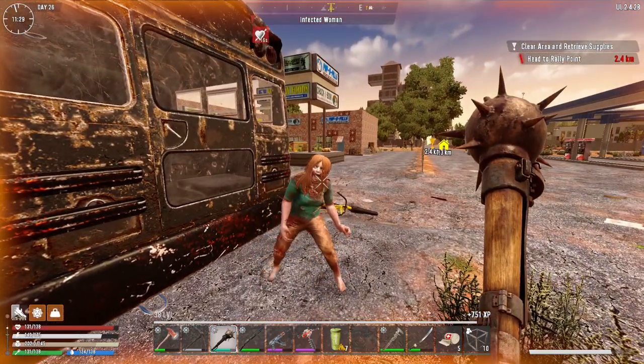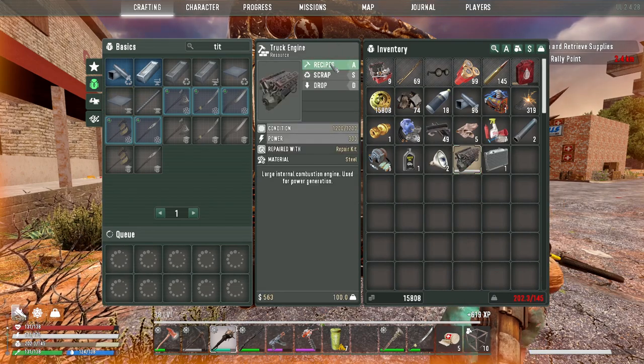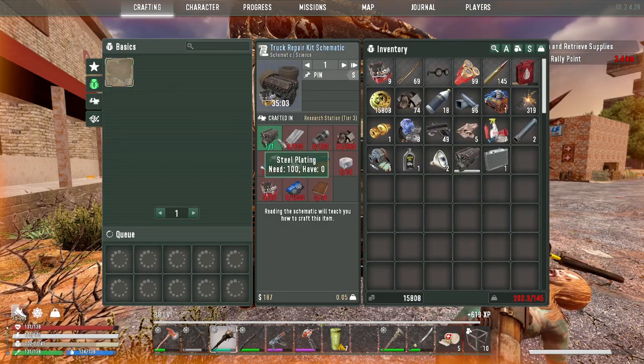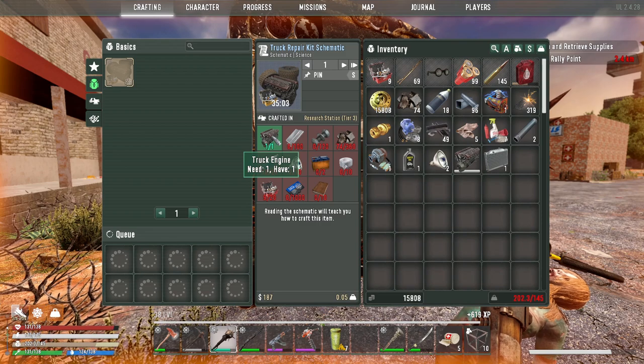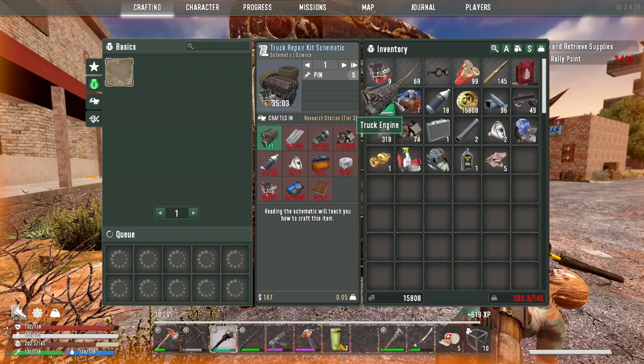Can I reach you? You're going to bleed out? You're not. Right, do I need a trike engine for a repair kit? I do. Oh, good stuff. Right, what have we got? The super heavy. Oh, we can't even carry it.